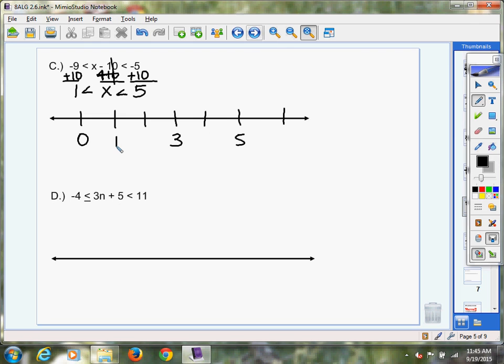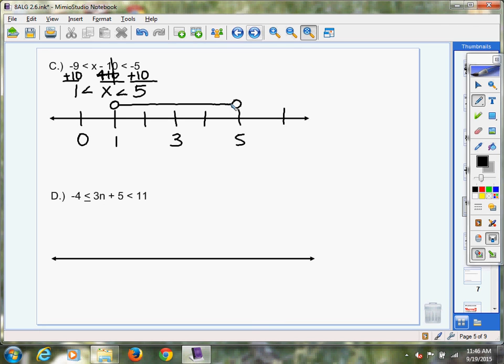Okay. This time, see that there's no equal to signs? You're going to do an open circle. Open circle over 1, open circle over 5, and connect it. Okay? And that means all the answers between 1 and 5 will work in each of those inequalities. Not the 1, not the 5, but everything in between those numbers, anything outside of those numbers won't work, solution-wise. Okay? So that's one where we don't fill in the circles because there's no equal to sign.